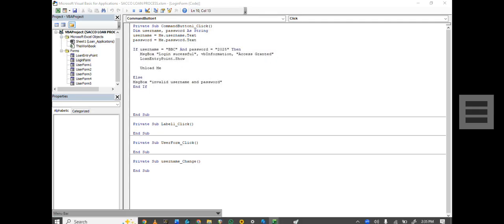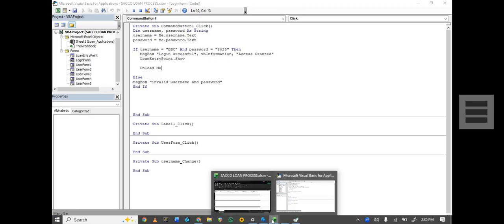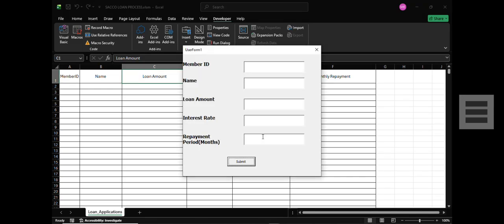So if I'm here and I put the right details, BBC, and I click OK, it will take me to the form.